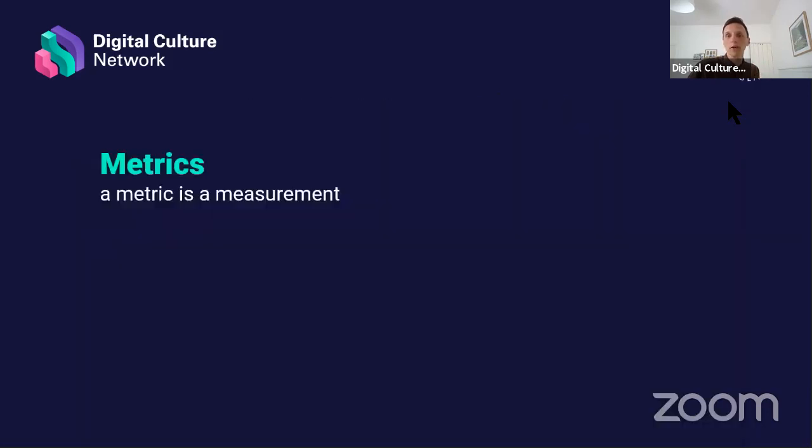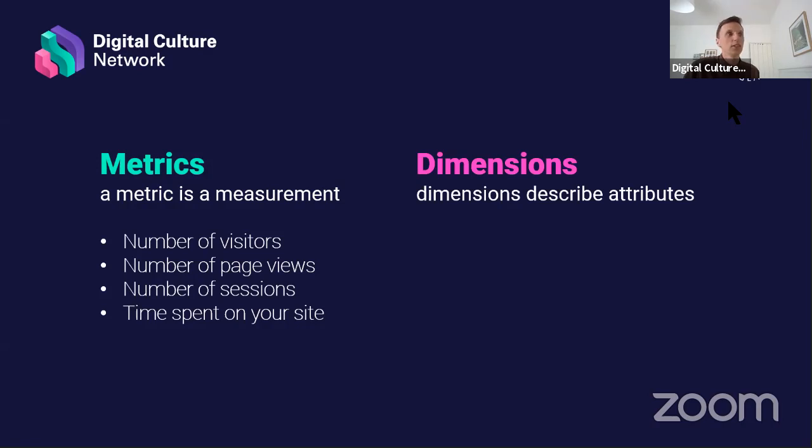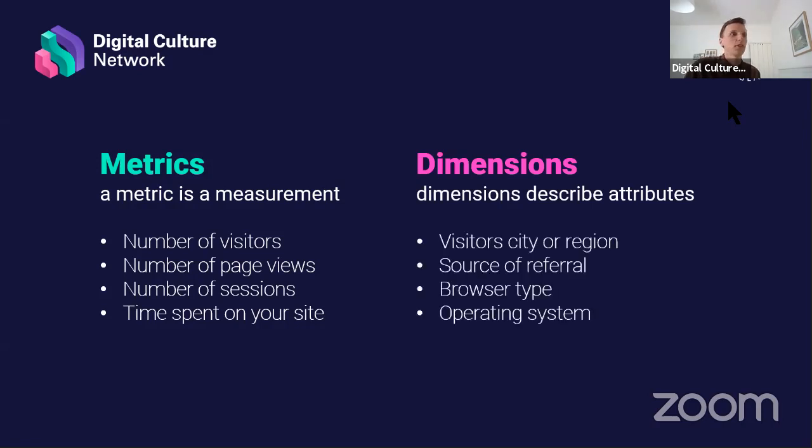But first, I'm going to talk about metrics and dimensions. Those are the things that are going to be bandied around. We're going to talk about metrics and dimensions all the time. And it sounds like, are we entering a different dimension? Sounds fantastic. You're not. Metrics are measurements. So they're essentially numbers, counts of stuff: number of visitors, number of page views, number of sessions, time spent on your site. And then dimensions are attributes. They're like categories, things like visitor city or region. As we were looking at before, a dimension could be Italy or Spain because we were looking at the location reports. And then the other ones we've got are things like source of referral, the browser type, and the operating system. So they are relevant for all the reports that we have within analytics.